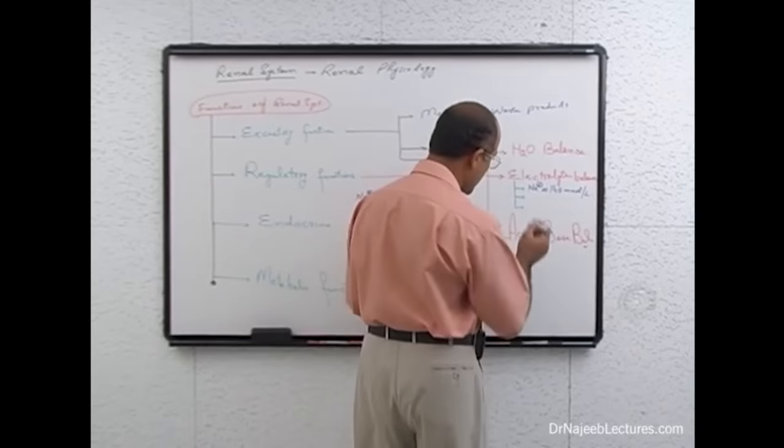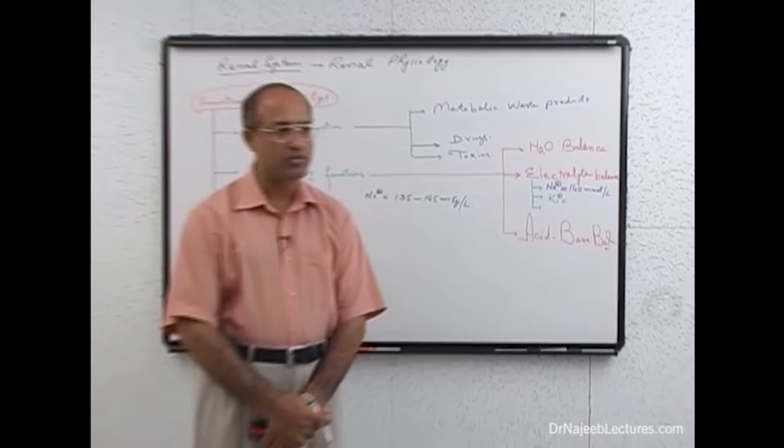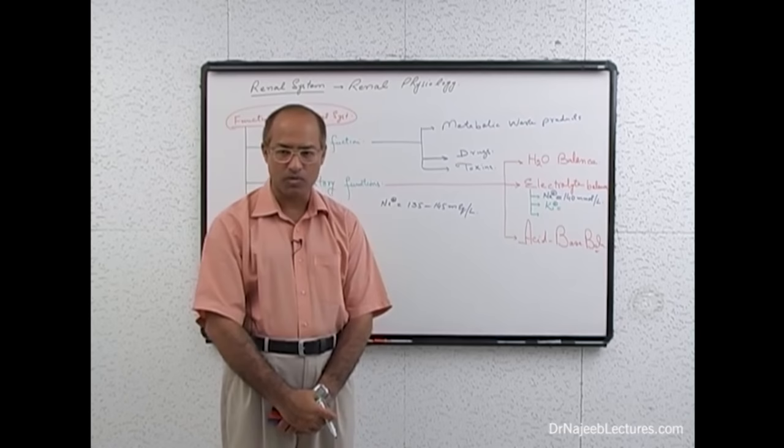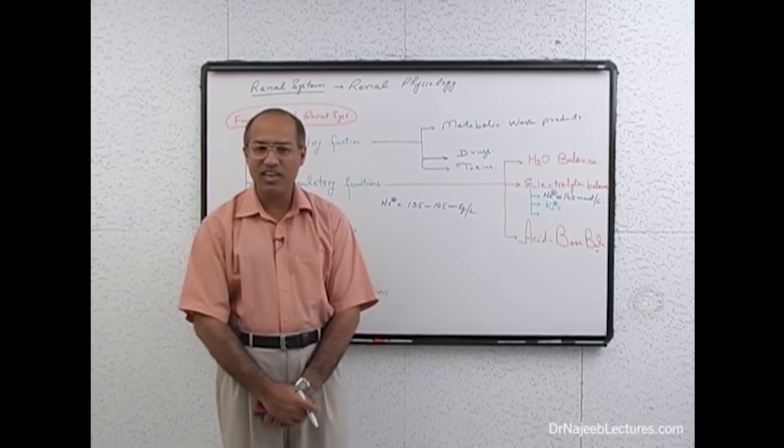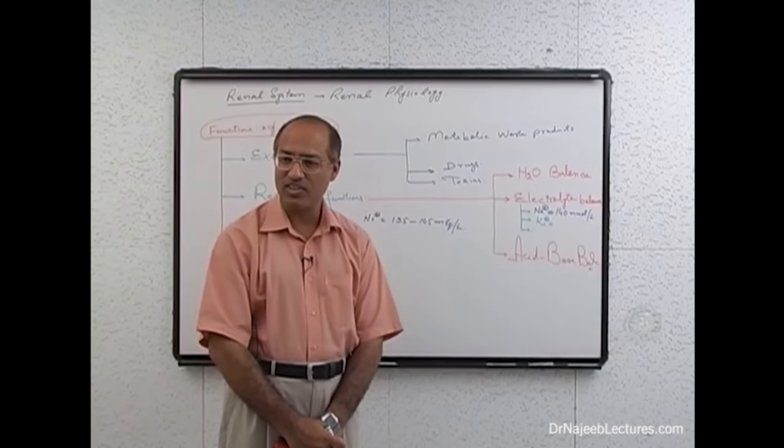Normal potassium level in the plasma or blood. Yes, Mr. Bokas is trying to say something. 60 to 80. You will find this level normally in the graveyards, right? I want a living human being. What is the level of potassium in living human beings who are normally functional? Is that right? Normally functional.